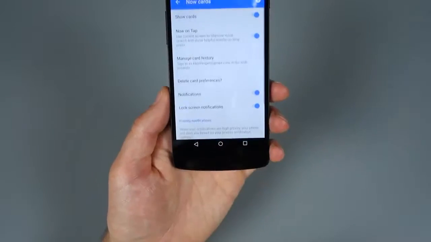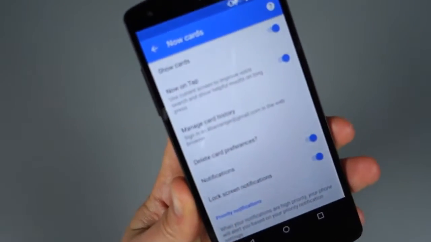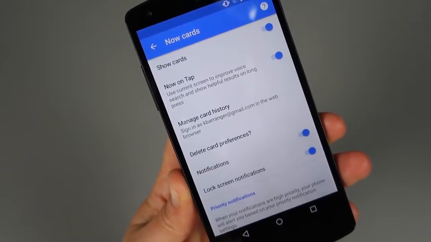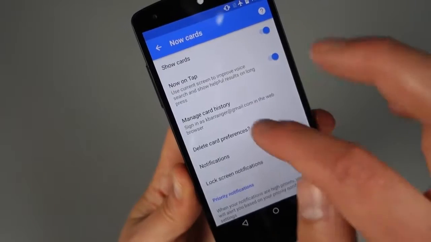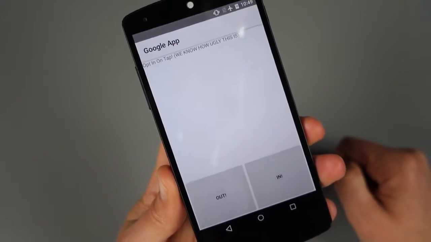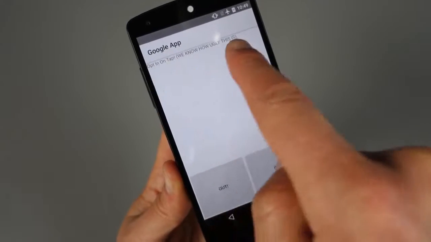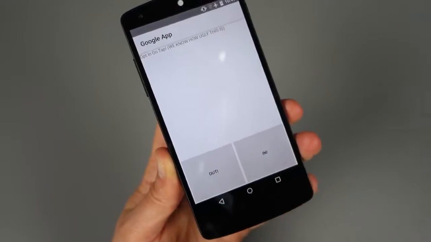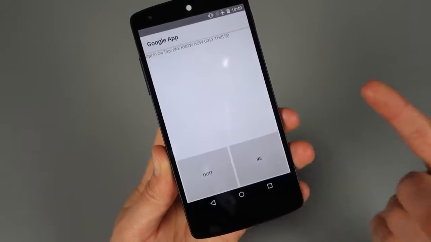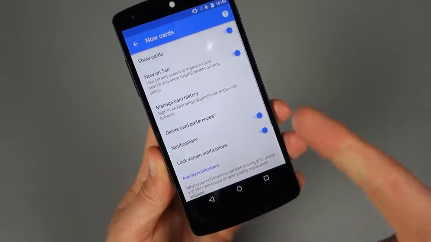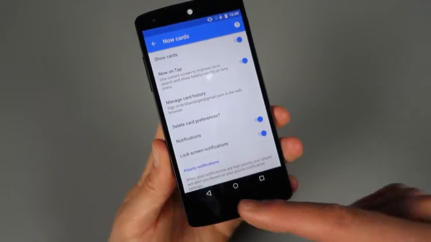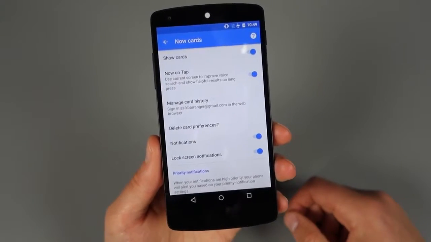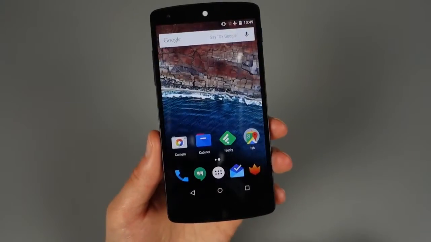The other thing in here is if we go in the Now Cards section, you'll notice up top here, there is a section called Now on Tap. So Google Now on Tap is not available in the Preview 1, and it's not supposed to be available in the Preview 2, but Google seems like they're getting close to maybe baking it in or letting us play with it a little bit. So you'll notice if you tap on it, there is an opt-in on tap screen that says, we know how ugly this is, and there's an out or in button. A quickly thrown together opt-in screen, I would argue. And so you can leave that on at this time. If you long press on home, it doesn't do anything. So it's clearly not functioning yet, but that'll give you the opportunity to potentially test it down the road. So that's what's new there.